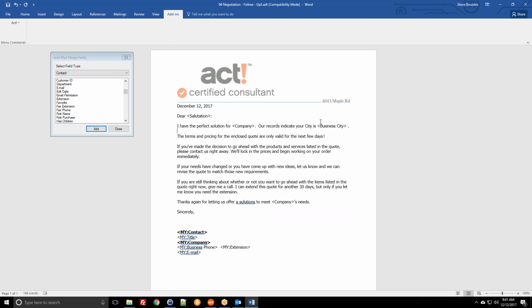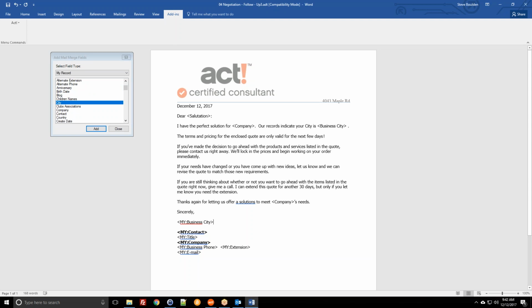That is how you can put in information from the contact's fields here, like the contact's company name and the contact city. But if you want to put in information from your own record, under this add mail merge fields drop down under contact, there is a my record. And again, there are the exact same fields in the database because your contact record has all the same fields as any other contact record does. But this does just tell ACT: if I put in my city, then when I do this mail merge, it'll put the recipient's city in there, and then my ACT user, what I have filled out on my record, is my city here.